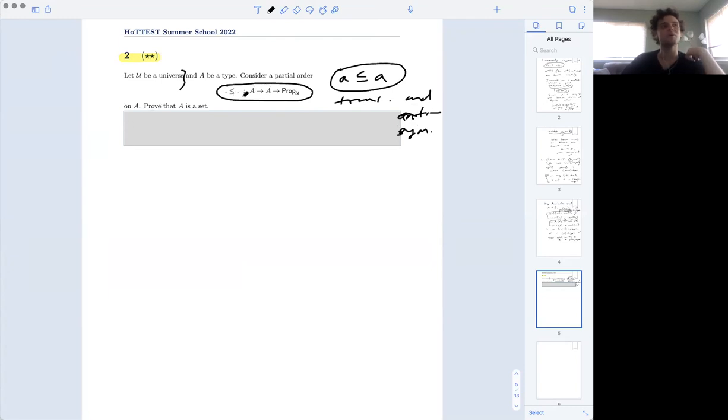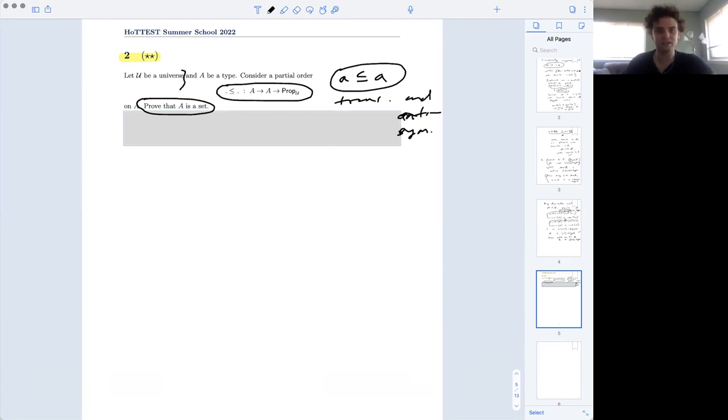Let me finish the problem. So we have this partial order on a type A, and now we want to show that that's enough to conclude that A is a set. And as I was saying, you might wonder, how is that possible? Can't you come up with counterexamples using the circle or something by defining some ordering on it? But the orderings you might come up with are not going to satisfy this anti-symmetry property. You can certainly get transitivity and reflexivity, but this anti-symmetry property is crucial. Okay, cool.